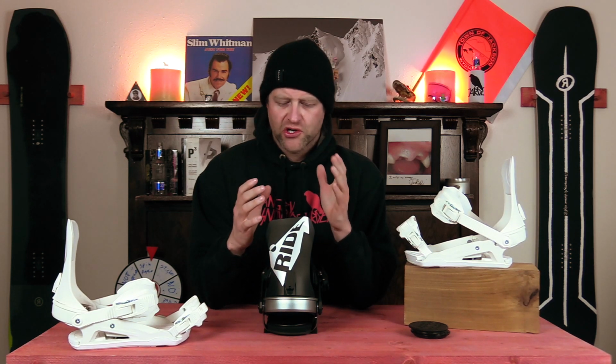So with the high back, there's a little bit of natural forward lean. You can feel that on the back of the boot. It is a little bit narrower, but it is a rigid high back. So when you really drive into it, you can feel that power. You can really just push back into it.